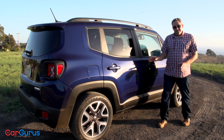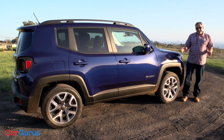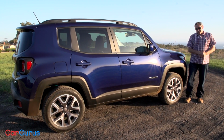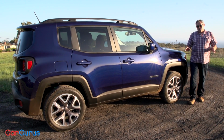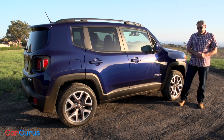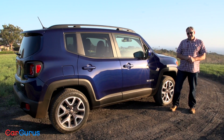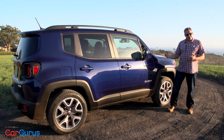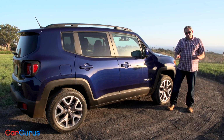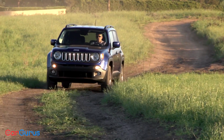Now, if you get 4-wheel drive, the Renegade gets a 3-star rollover resistance rating. The feds say that there's a 23% chance that it could roll over if you do some kind of an evasive maneuver. If you get front-wheel drive, that rating increases to 4 stars. Now, as we're filming this video in early 2016, the Insurance Institute for Highway Safety has not assessed the 2016 Renegade. The reason is because last year it got an acceptable rating in the small overlap frontal impact test. Apparently, Jeep may have done something to help correct that so that the Renegade becomes eligible for a top safety pick. But so far, no ratings are published on the IIHS website, so for now, it remains a mystery as to how well the Jeep will do in that test.